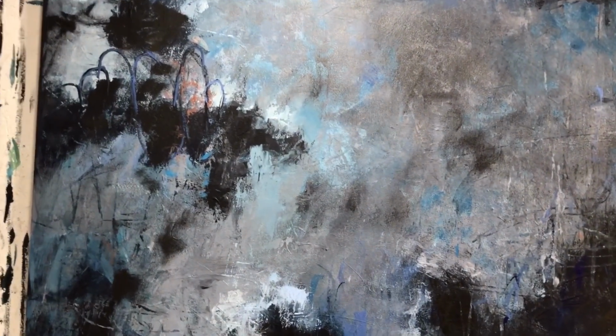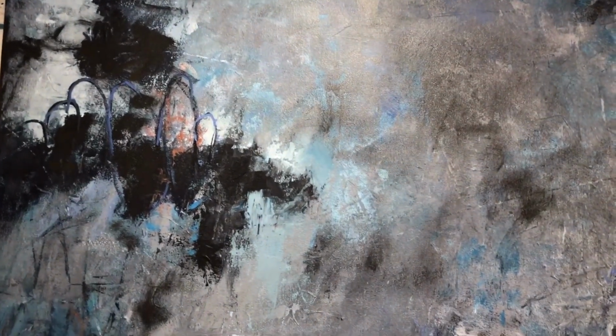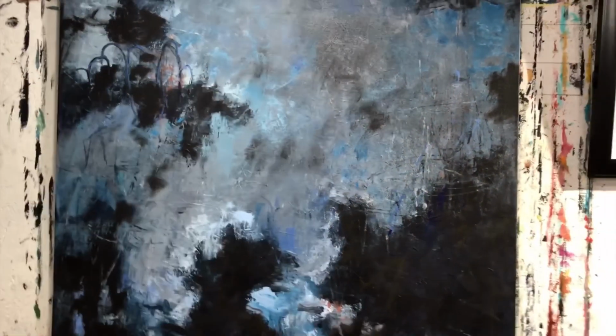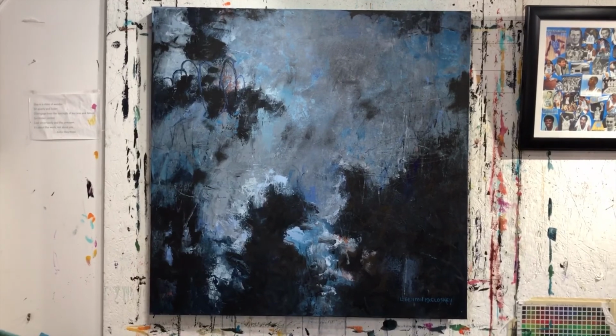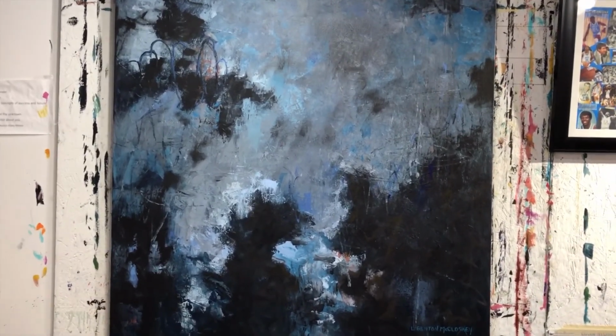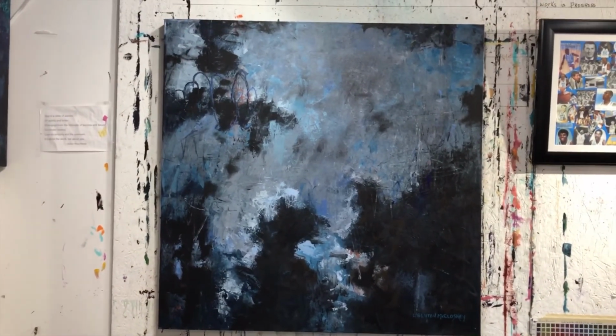But there's my focal area, as you can see. But I am going to put a little bit more color into it. And I think this part 4 is not going to be that long. I think it's probably only going to be maybe 10 minutes tops. So that's what it looks like now, guys.